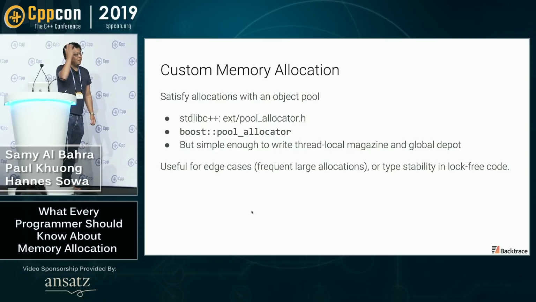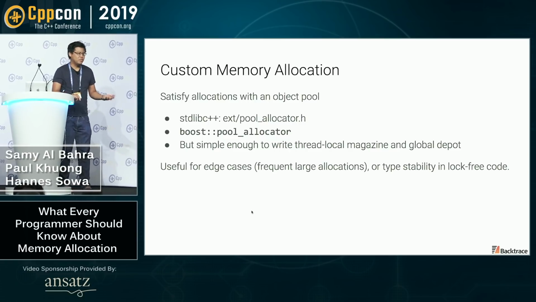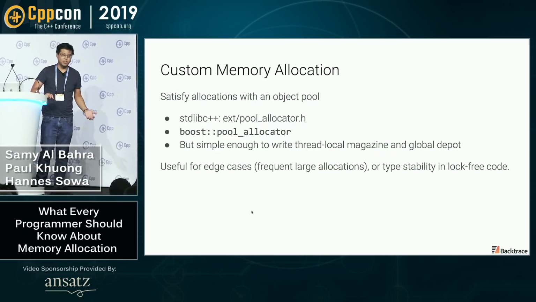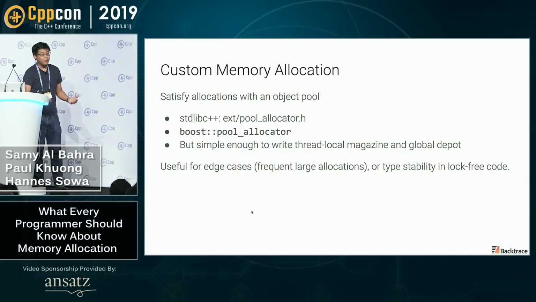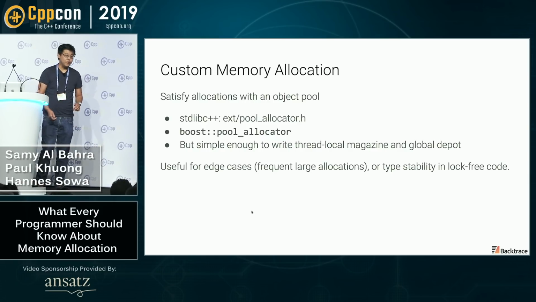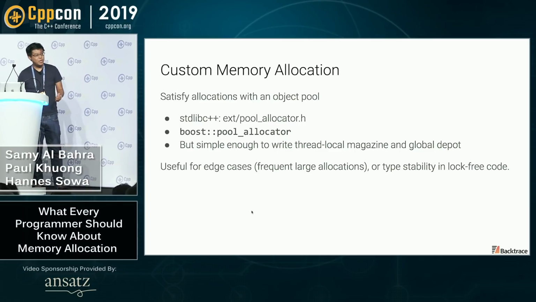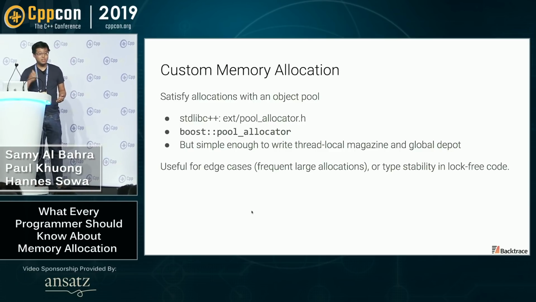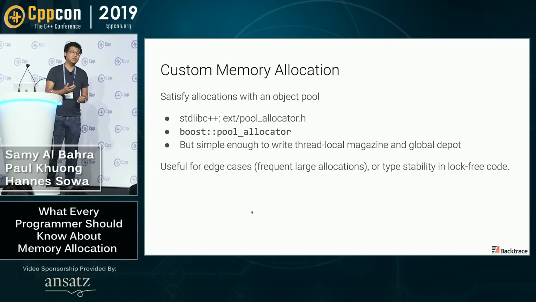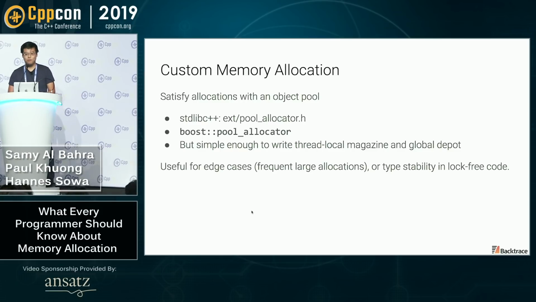Then there's the object pool, which is mostly useful if you can avoid the construction and destruction overhead, right? However, sometimes it still makes sense, for instance, if you need a stable allocation, because you want type stable allocation because you're doing lock-free programming and someone might temporarily read a stale pointer only to figure out later that that data isn't useful. If you do that with a standard memory allocator, at some point, the byte might become something else and you're just going to start doing weird stuff in your code.